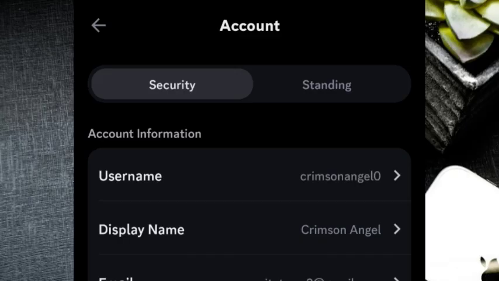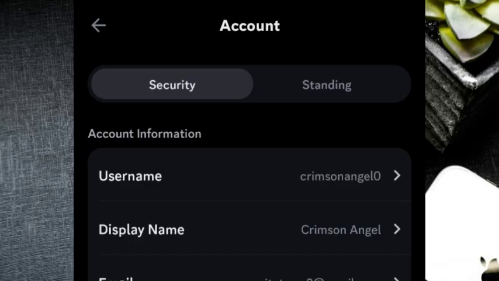including your email. Now here's the thing, unfortunately you can't actually directly remove a registered email from your Discord account without replacing it with another valid email address. Discord requires an email address to be associated with your account for security and communication purposes. Think of it this way, your email address is a primary way for Discord to verify your identity and contact you about important account related matters.